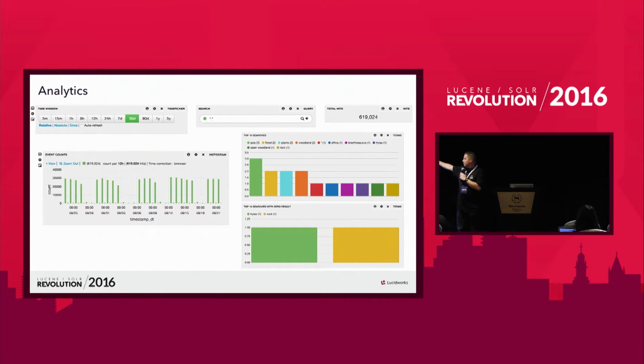And finally, you have top 10 searches and top 10 searches with 0 results. So this helps you tune for your user base. If you see a lot of queries coming in here with 0 results, you can email off, or we actually give our business users access to this graph, so they can see for themselves and adjust their content as they need to. If they see a lot of zero results for a particular keyword, they can go into the content system and tag that content, and then it stops being a zero search result.